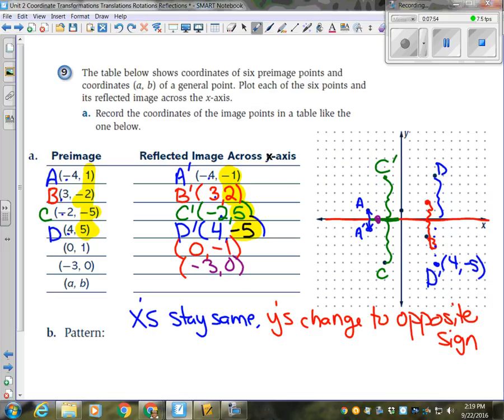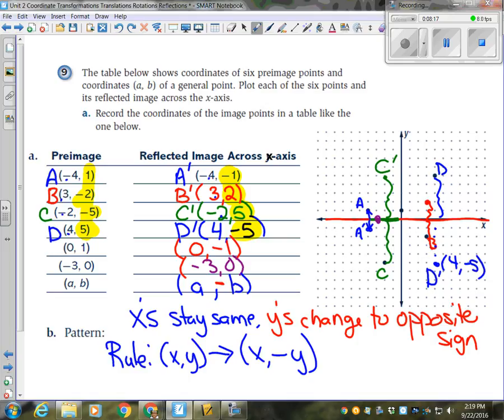All right, generically, A and B. A is the first one. It would stay the same, but B would actually change to opposite of B, which, of course, I hope shows you what your rule is. The rule is your original X's and Y's become: X's stay the same, Y's change to opposite. So remember, that is interpreted as opposite of my Y. Okay, I believe for reflections, these are pretty straightforward.